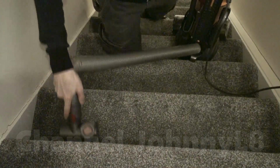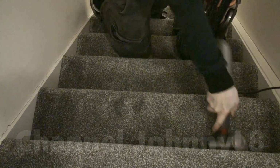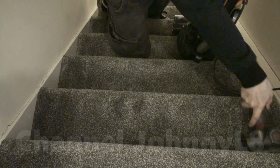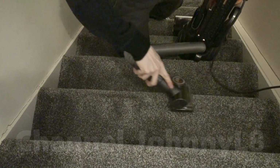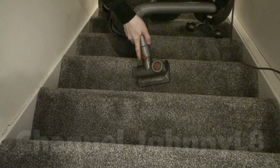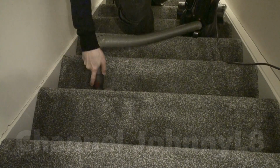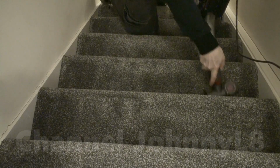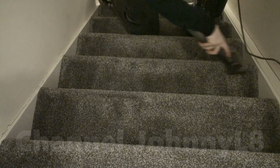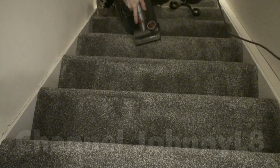At first I was a bit disappointed that the hose length wasn't sufficient to reach all the way to the top of the stairs. I still think this should be the case, but I've learned it's actually really easy to clean the stairs while holding the machine on the step. It's so lightweight for a full-size vacuum that you can hold it with one hand on the step below the one you're cleaning. If you use the hose and not the wand, it's really easy, there's no pullback, and I find it even less tiring now to do the stairs than trying to do it with a wand. I think it's a far better approach currently.